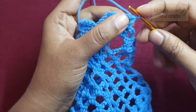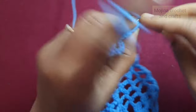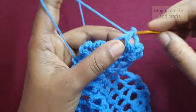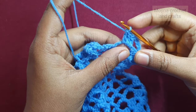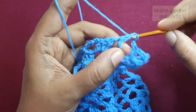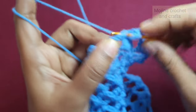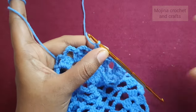We'll work the last round. So for that, slip stitch into the next two chains, 1, 2, slip stitch on top of the first stitch, then chain 5, 3, 4, 5, and work 3 double crochets into the chain 5 space, 1, 2, and 3. Then we are going to chain 3 and work 3 double crochets into this next space, left corner, 1, 2, 3, then chain 2 and double crochet into the third stitch like this, then chain 1 and I'm going to cut off the yarn, pull the yarn through.